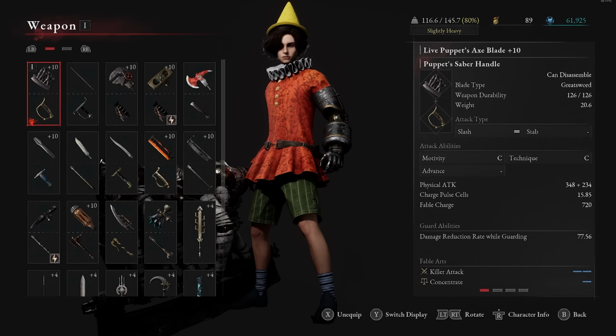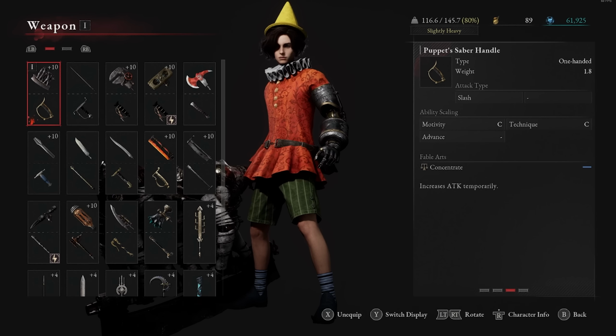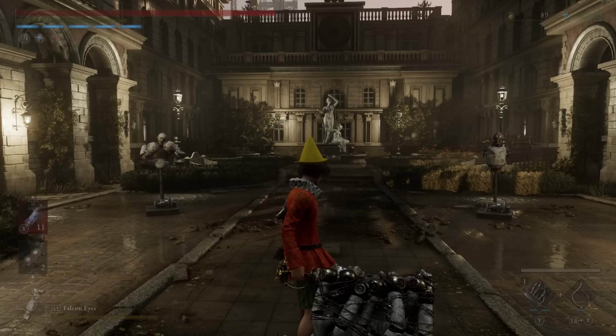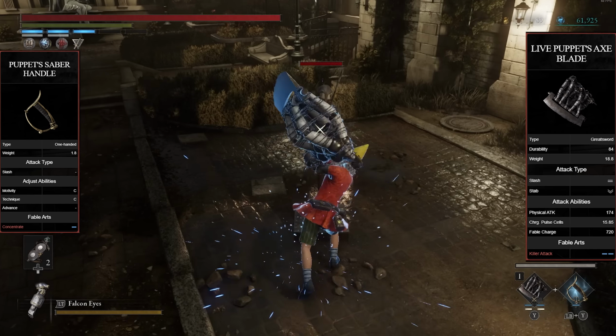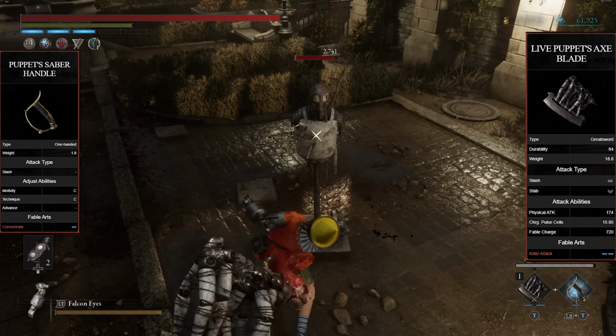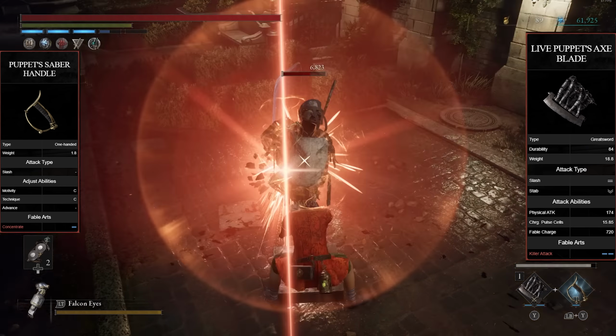Now next up we have the Live Puppets Axe Blade with the Puppets Saber handle. Now this bad boy blade right here takes up your entire screen to where you can't really see anything half the time, but thankfully the damage is just outright ridiculous, and the damage reduction rate when guarding is closer to 78%, which is just ridiculous, definitely the highest in the entire game.